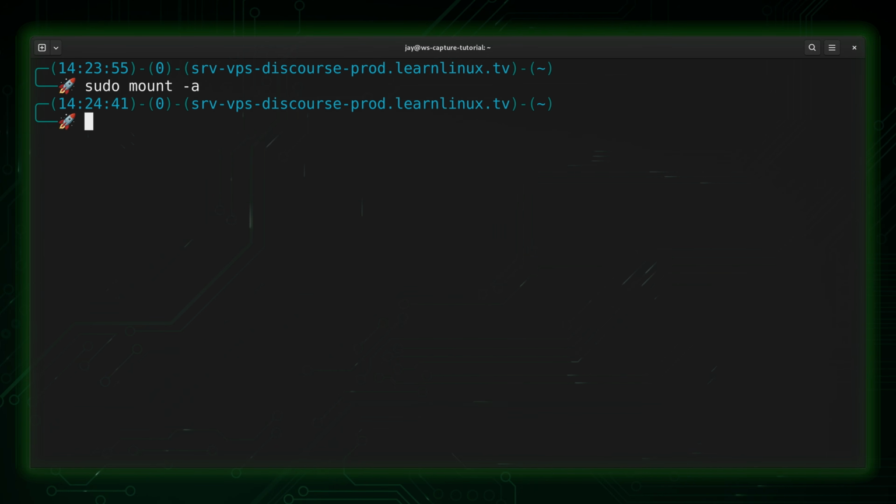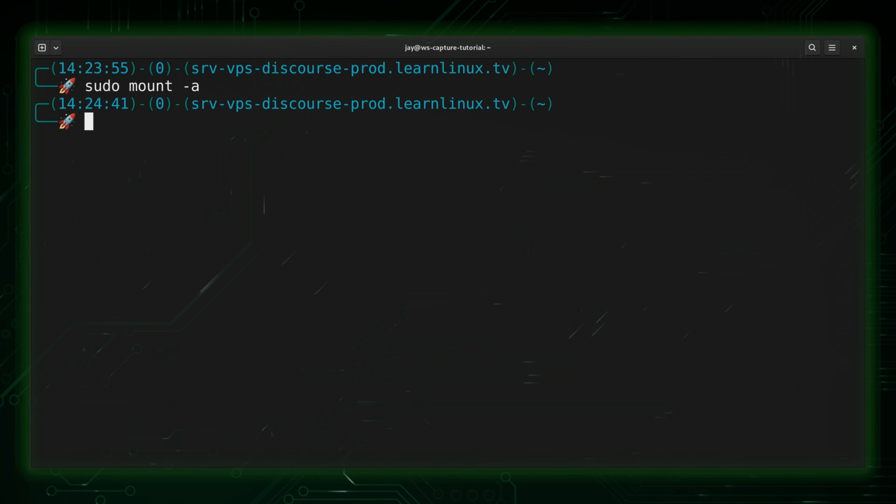I'll press enter, and in my case, well, nothing happened. But actually, that's a very good sign. Now what the mount -a command does is mount any volume that's listed in the fstab file that's not currently mounted. In my case, I only have a root file system and a swap volume as well, so it's not going to be the case that they're not mounted, well, at least as long as it doesn't kernel panic, that is.